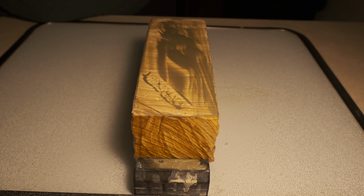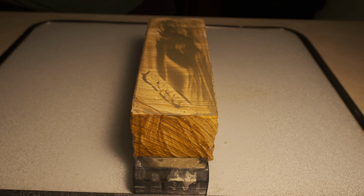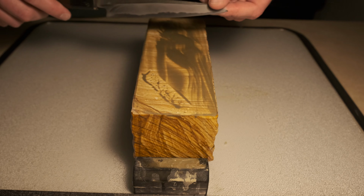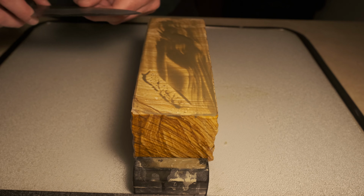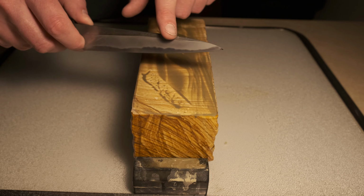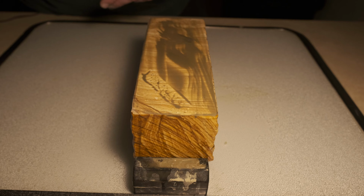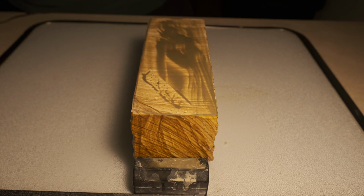All right, so compared to a King 1000 grit synthetic, you might look at what we just saw on the video and say, well, that looks maybe a little bit finer than the 1000 grit. The King 1000s or your standard 1000 stone do tend to leave a little bit more of a haze on the surface, but I will say that having worked past this stone onto other Nakatoishi, some of these scratches are deep enough to definitely be in that 800 to 1000 grit range. So it's a nice Kasumi finish. It looks nice, and it definitely is ready for the next step after our work there, assuming I went back and fixed our heel, but that's just time we're not going to spend on the video today.